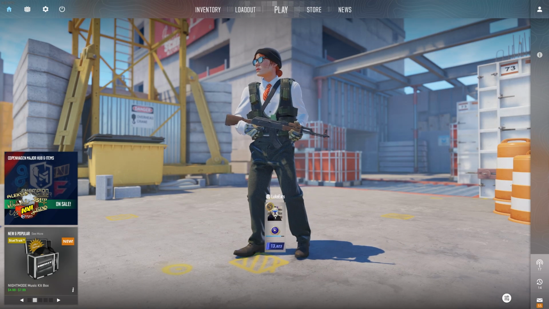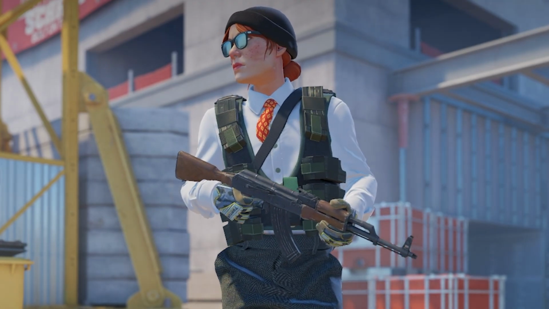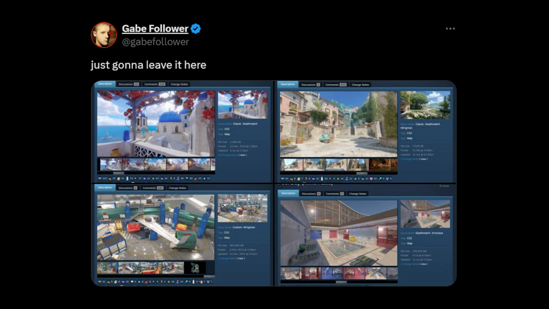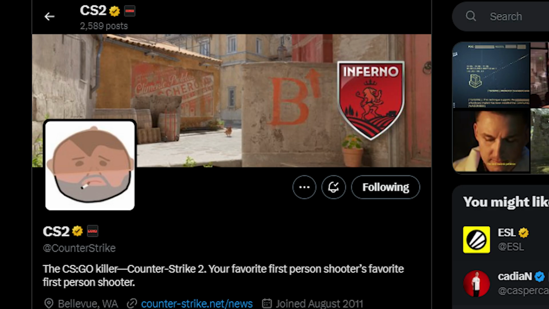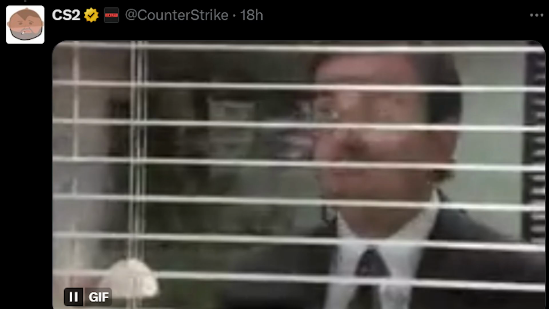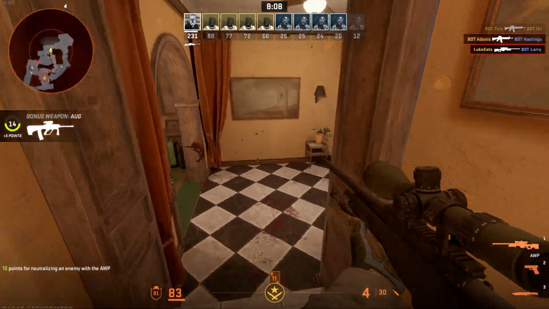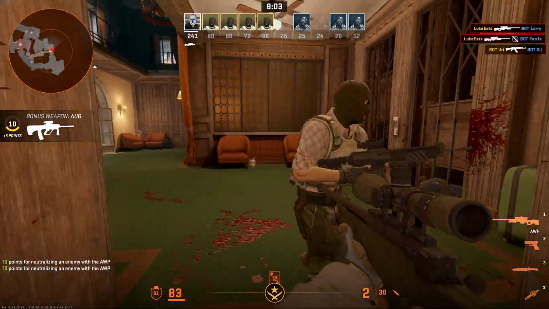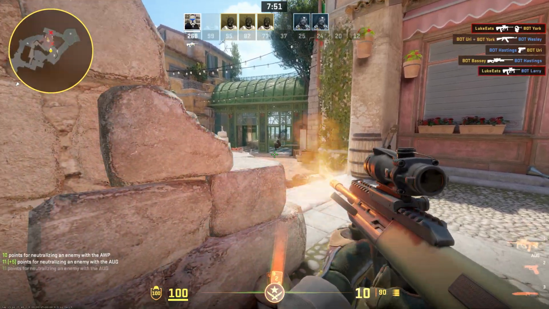And then of course where the real commentary begins is the new information we have is actually more so of a troll from the CS2 devs. Now yes, originally it was rumored that we would see 5 brand new maps from the workshop that were also on Facet's map core hub leaked by Gabe Follower just a few days ago. And hours later, CS2 on Twitter replied to the map creator of Mills for how to smoke off the map. And of course it was with the notorious office gift. So this in my eyes essentially guarantees Mills alongside the rest will be added very soon. It's just a matter of what kind of format this update is going to come in.